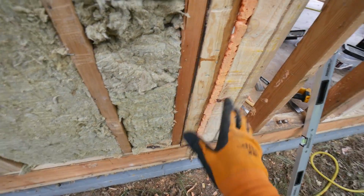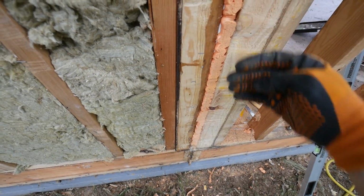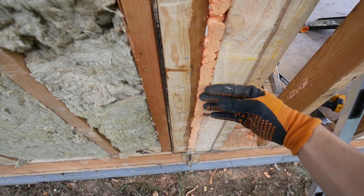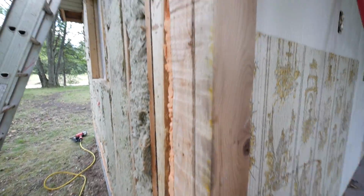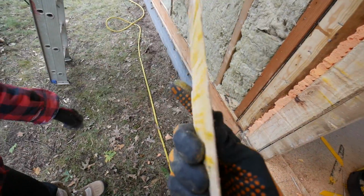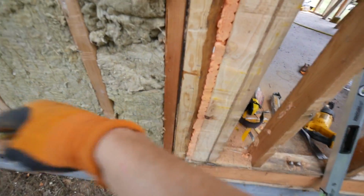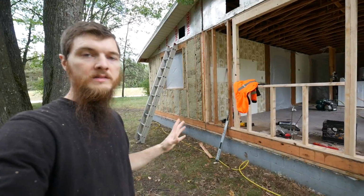The other thing I had to do was over here, I had to shave this down. This stuck out. The house is two halves, and this half was sticking out further than the other. So I had to cut a big slice off of that, again with the saw. We didn't film it, but you can imagine it. This is how much was taken off. Yeah. It was pretty chunky. Right there. So now this is a smoother transition. I don't want any lumps in the siding. So that's all we had to do.